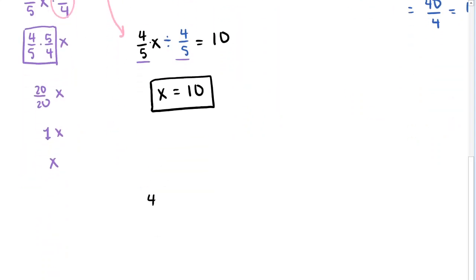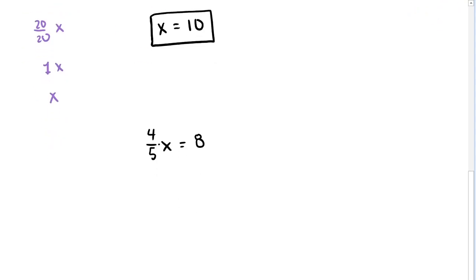So here, if we solve 4 over 5 x is equal to 8, this is really saying multiply x by 4, divide it by 5, and then that's going to give us 8. And so we can take these little operations or actions one step at a time and individually. Here I can undo this multiplication by 4 over 5 by first multiplying both sides by 5 to undo this division by 5. Right, so if I multiply both sides by 5, if I write this out as 5 over 1 times 4 over 5 x is equal to, on the right side we get 40.